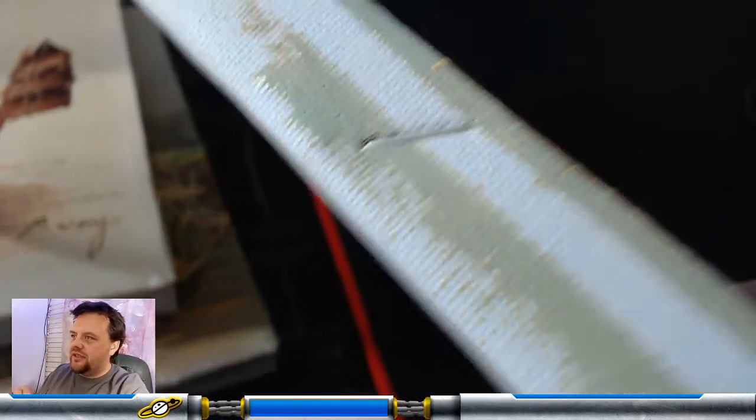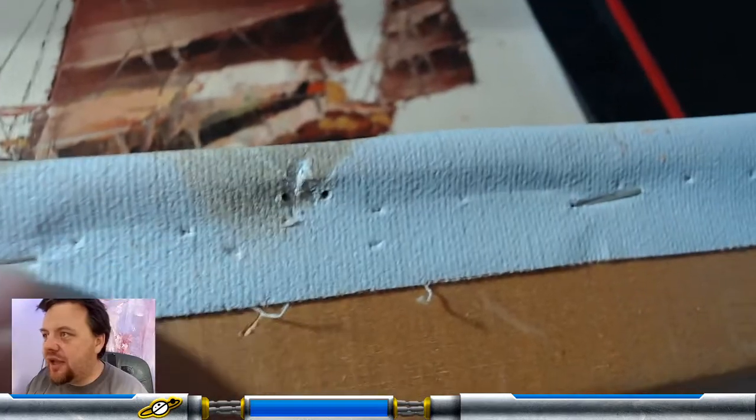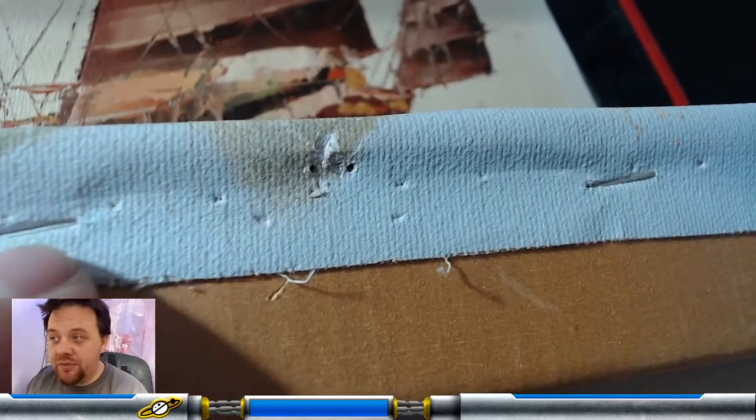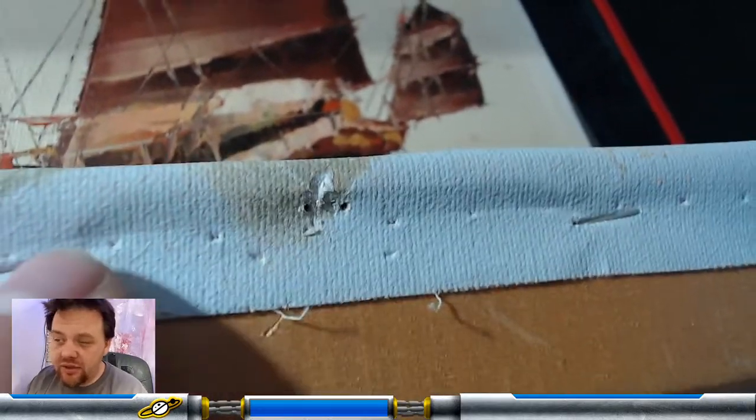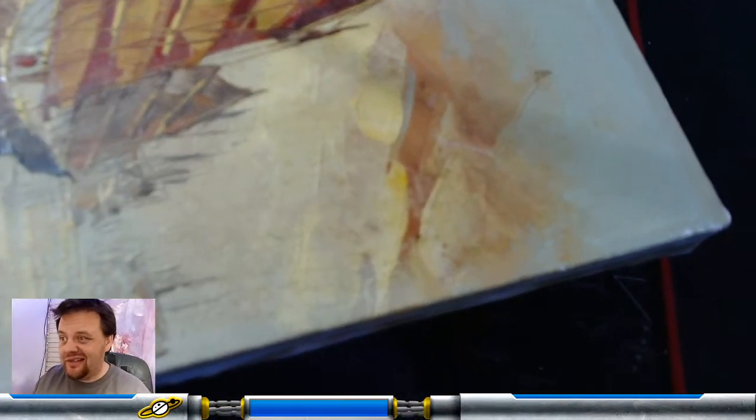The gesso itself, it's pretty inexpensive. It's very glossy, so it probably didn't have a whole lot of binders to it, like you would normally see. Not a lot of gypsum in it, so it's probably just a lot of binder, not so much a gypsum-based gesso. So it's just a canvas primer, in essence.